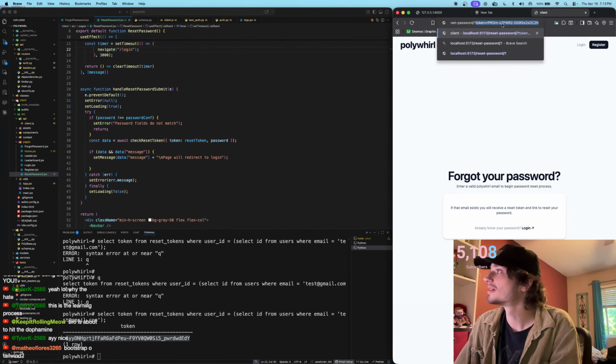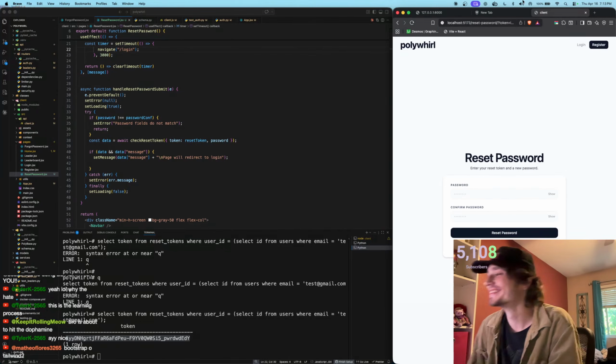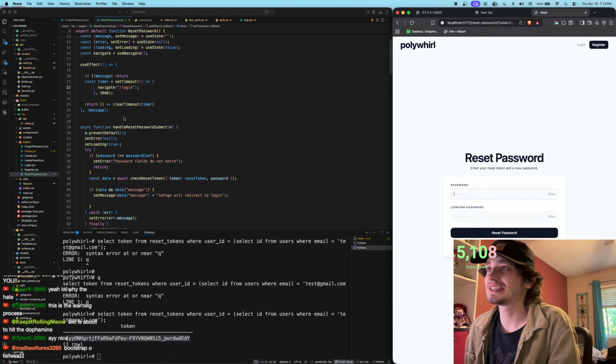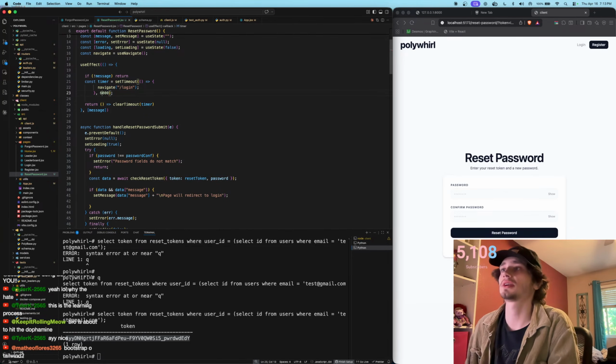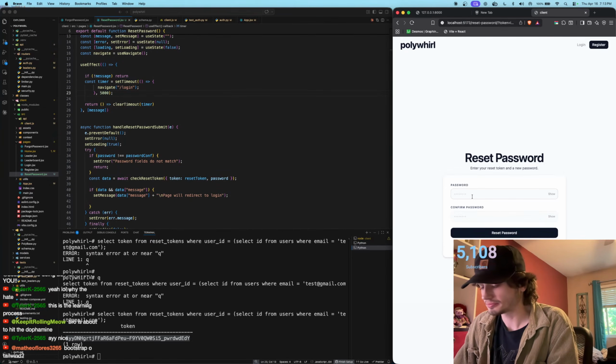Question mark token equals this. Ooh. Okay. Now, what I want to do is I think I'm going to extend the time to maybe 6,000 milliseconds or 5 seconds. Password. Let's change it back to password.